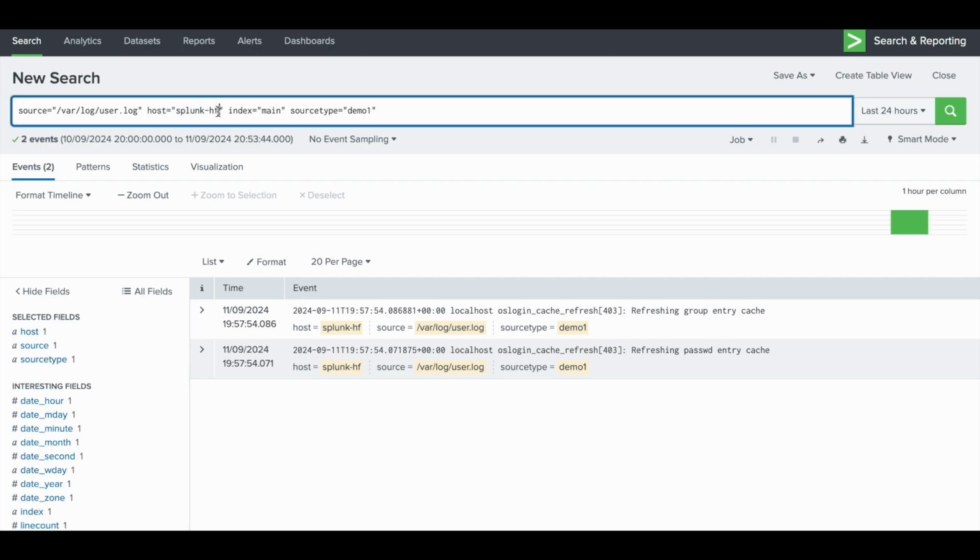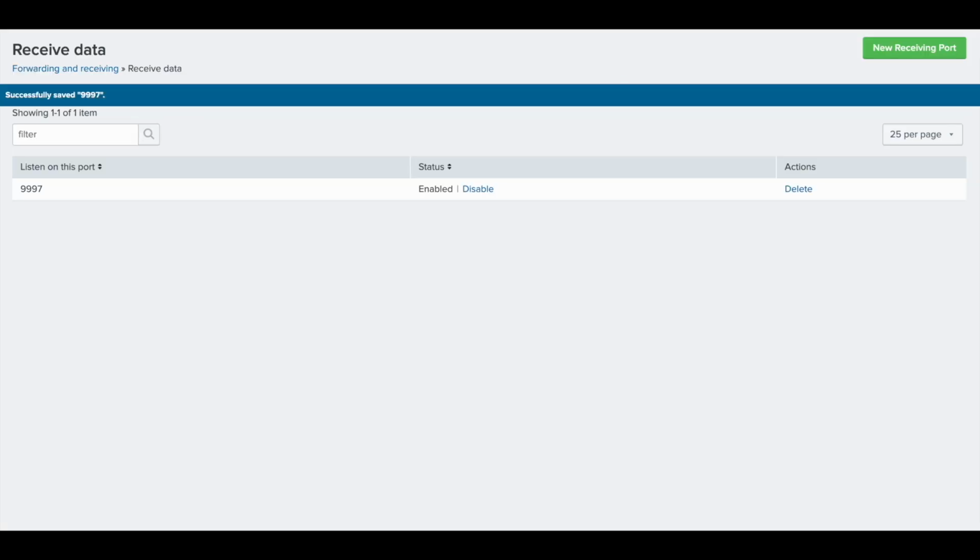The main index is already defined on all the indexers, it's a default Splunk-defined index, so you need not create any index. If you want to assign new data, you have to create the index on each of the indexers.